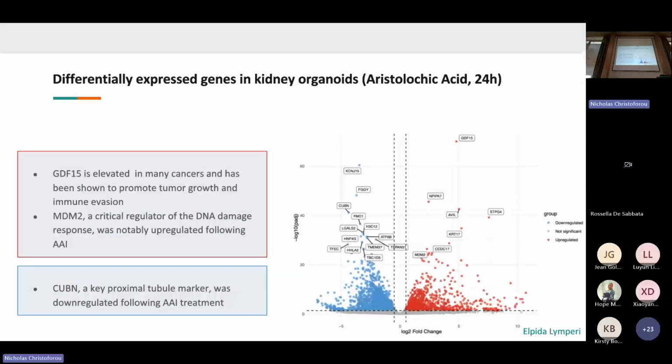And the lab has already been quite busy trying to start some of this work. So they've done some work, for example, on kidney organoids, exposing the kidney organoids to aldehyde acid, which has a very strong mutagenic signature for kidney cancer, and seeing some really quite interesting results in terms of some of the proteins which have been expressed within these organoids when you expose them to this particular compound. So, for example, GDF15, which is a protein which comes up as being associated with everything in some of the proteomics work, a very strong hit for exposure to aldehyde acid.